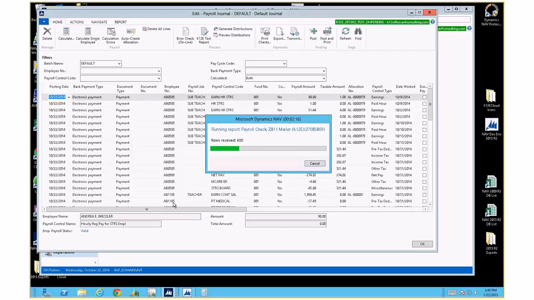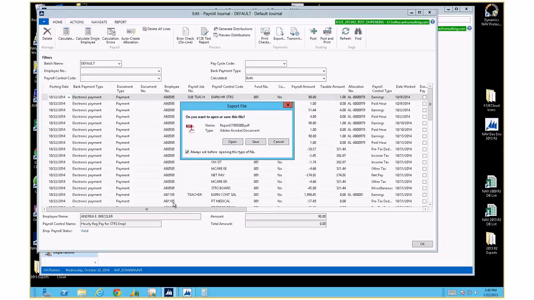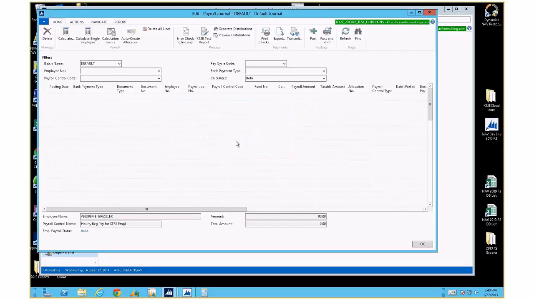The payroll check, by the way, Brenda, we do have multiple choices of formats of payroll checks. And the way that you indicate which check you want to use is in the payroll journal templates. So remember we went to the time journal template. What we didn't do is go to the payroll journal template. And in there you will see an ID, and we can present those IDs to you. So I'll go ahead and open this.